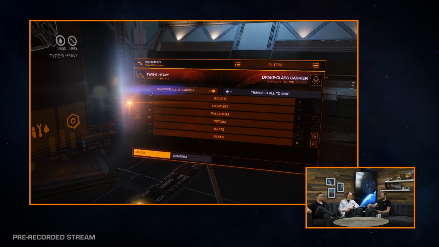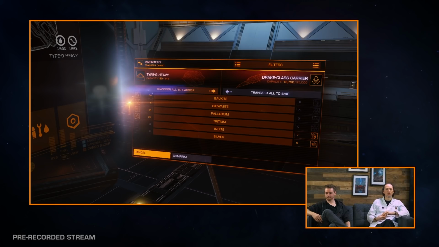And this is for the fleet carrier owner only. If they've landed with their ship on the fleet carrier, they can select, as you can see, certain commodities that I've selected, and I can transfer them to and from my carrier. That's a very similar mechanism to when you're transferring cargo between, say, your SRV and your ship. This time you're transferring it from the ship to the carrier.